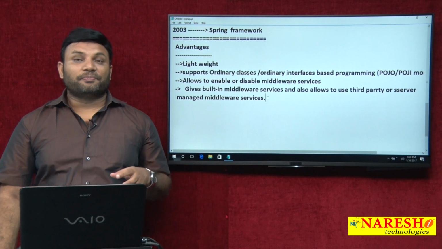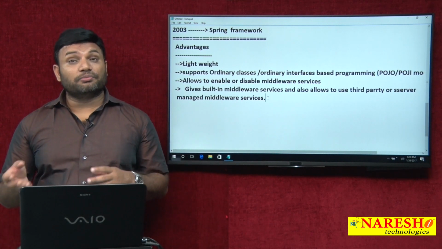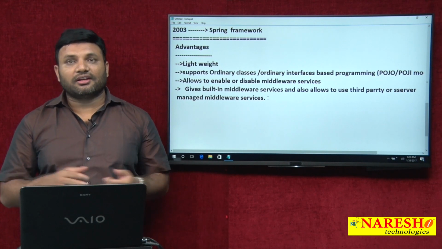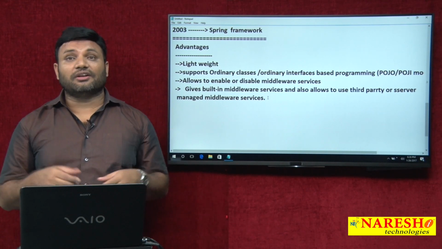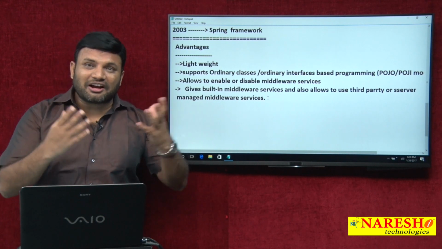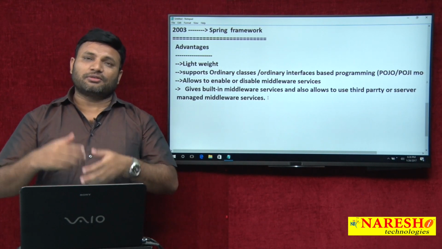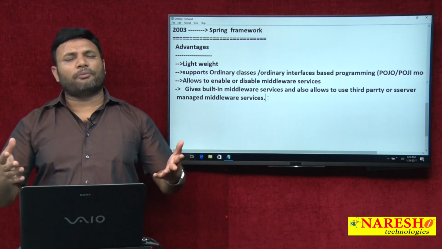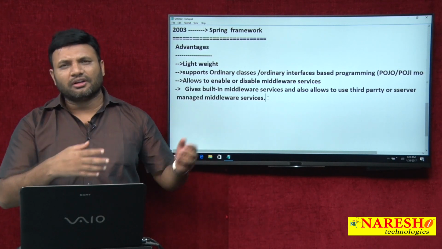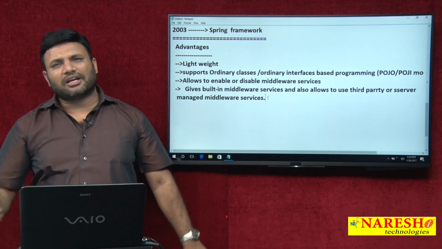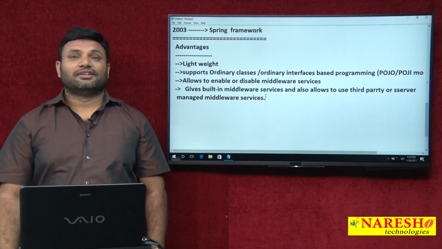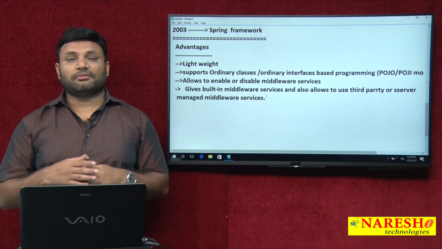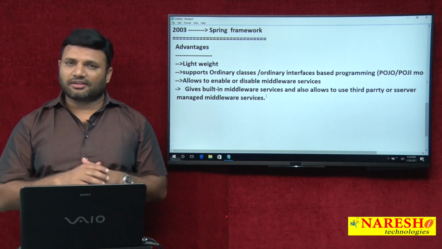So that's why people started migrating to Spring by leaving EJB, because whatever they want, they are getting, that too in a lightweight environment. Without bearing the complexity of EJB, with ordinary classes only they can work with middleware services. When this beautiful opportunity is there, why would they still bear EJB kind of heaviness? Initially they used Spring only for business logic, but now they are using Spring for all things.